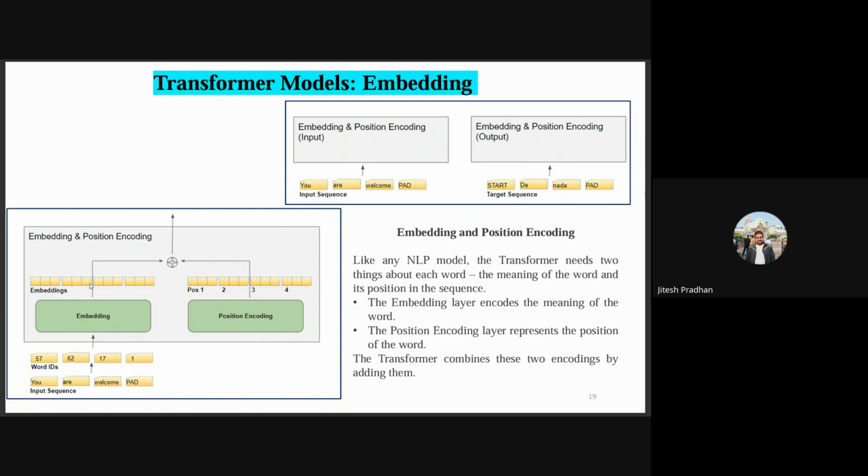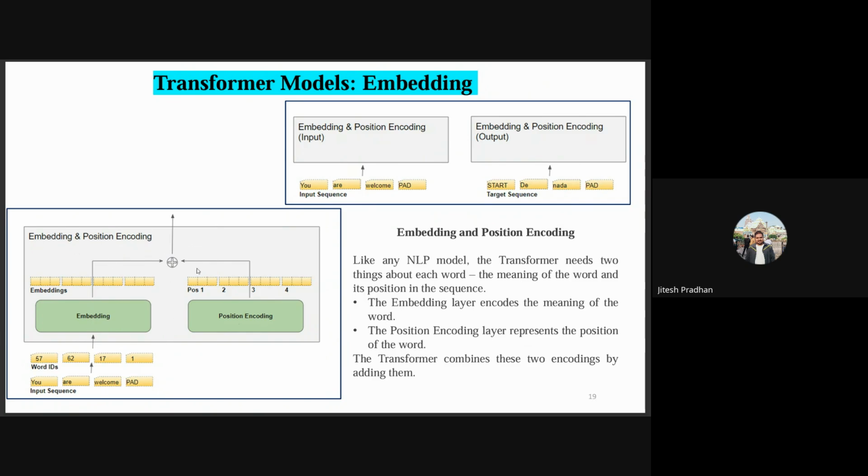In the encoder encoding, we have two things: embedding and position encoding. We will discuss in detail what position encoding is. Right now you might be confused, so we will see with an example how position encodings are generated. Embeddings are clear; you can use any method. We have already seen one-hot encoding and GloVe vectors. There are many methods to generate embeddings of a word. Once the word embedding is generated, the position encoding will be generated based on it. We will see how position encodings are calculated.